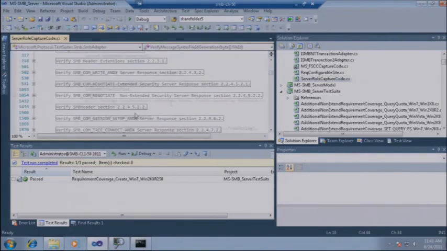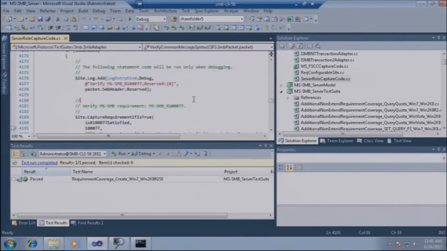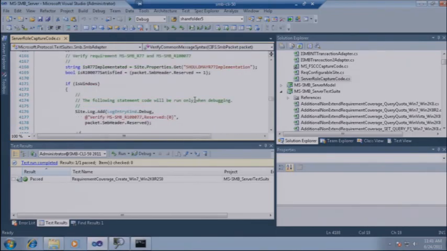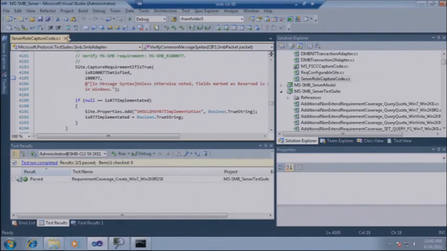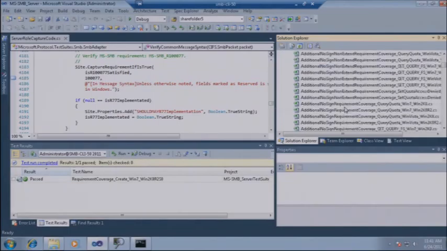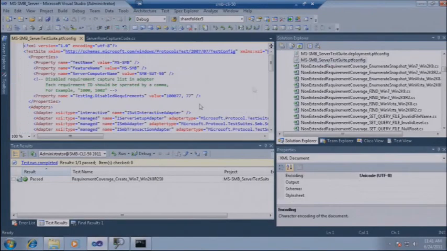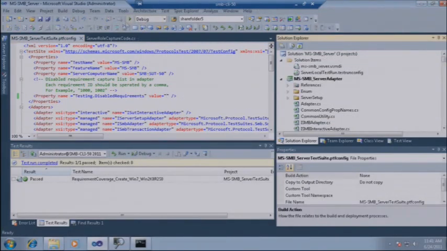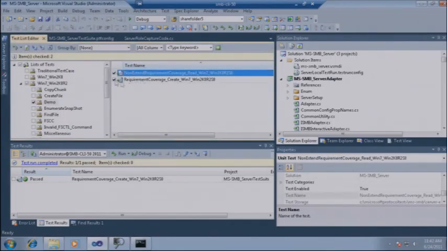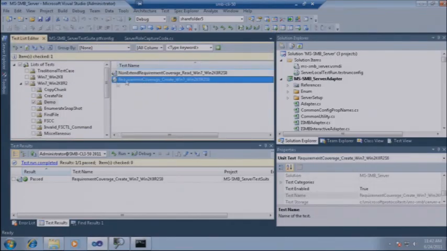Let's see. Go back to the test list view and check this test case. This one.